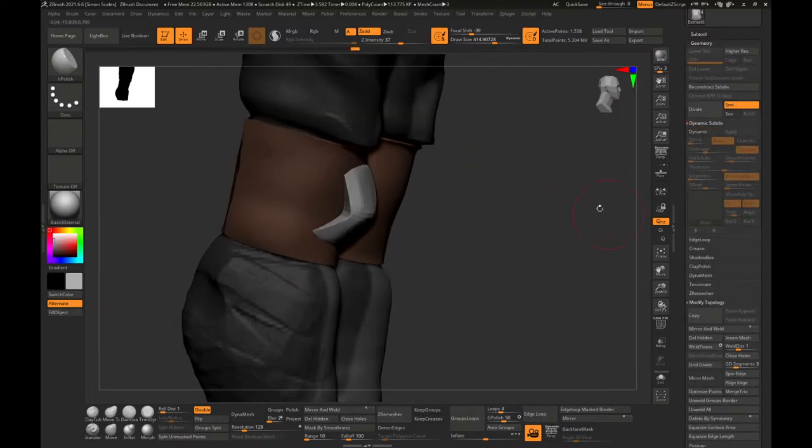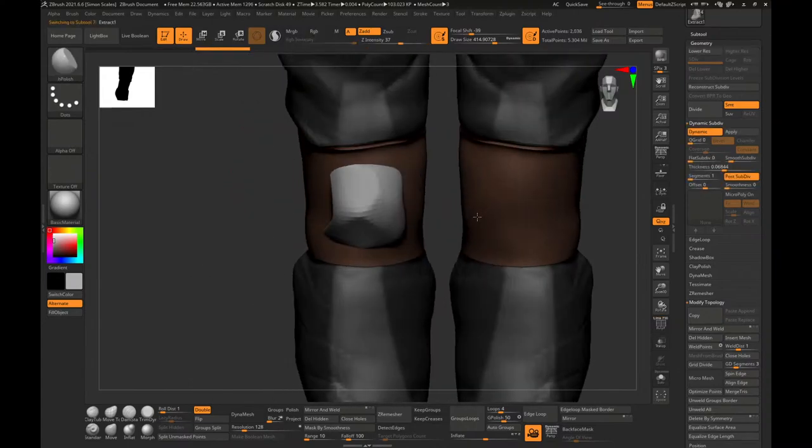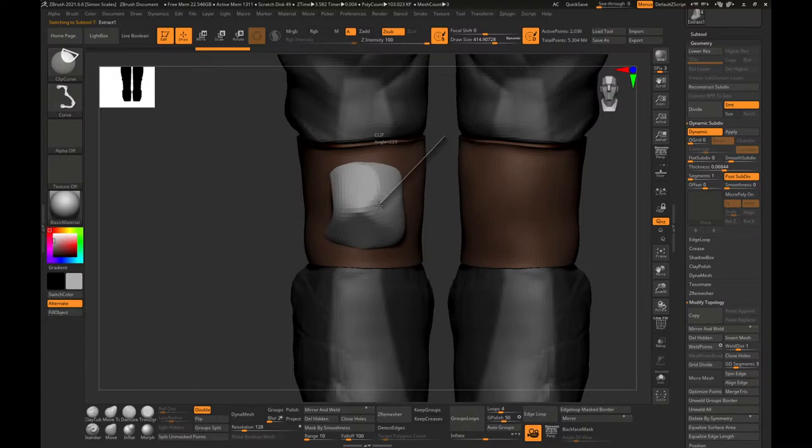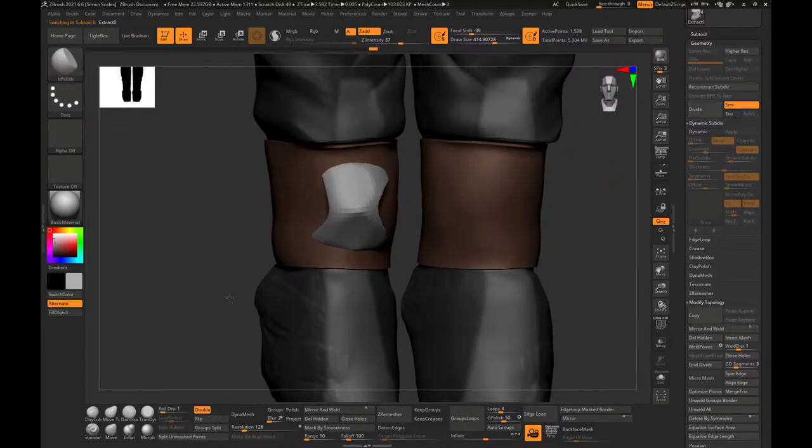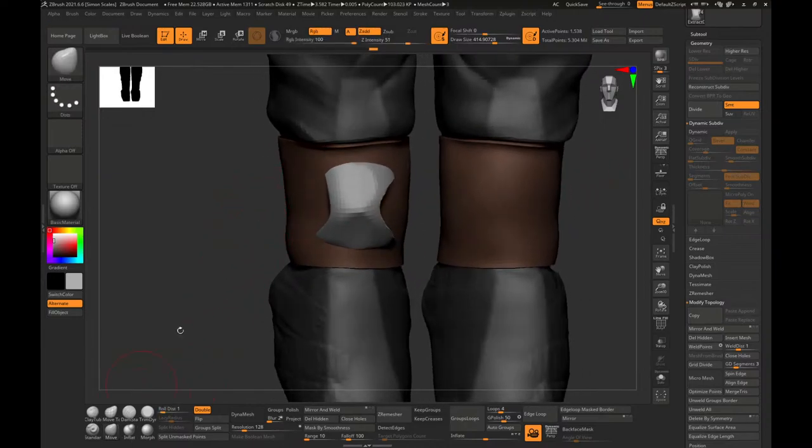I need to turn off dynamic subdiv because it was on for this mesh, so when I created a mesh from it, it was doubling up. The main reason I wanted to get rid of that section was because it was freaking out when I was using mirroring and going over there, so I just needed to get rid of it.